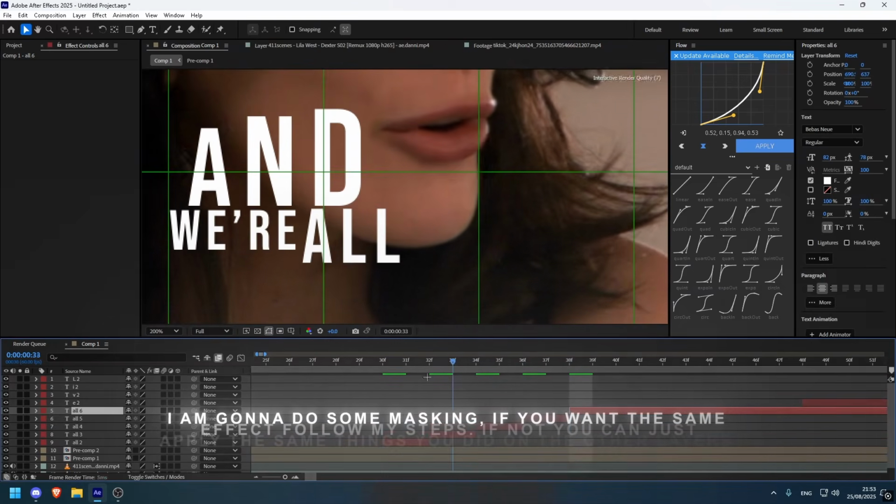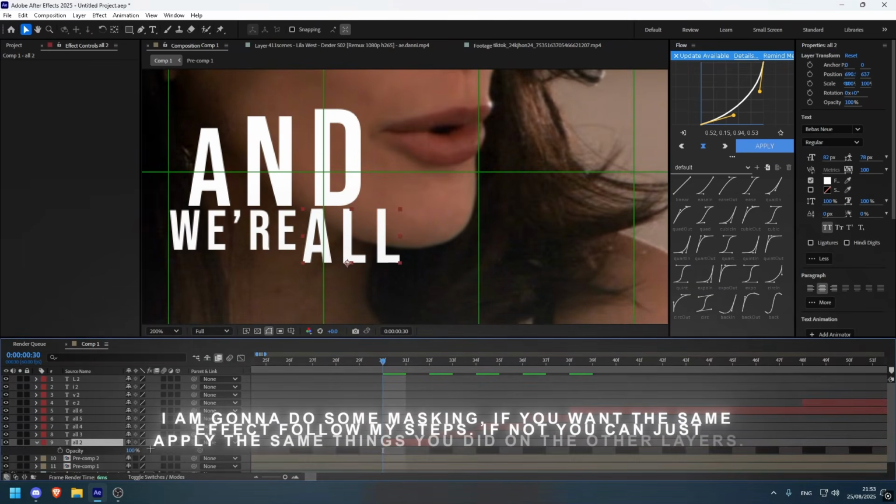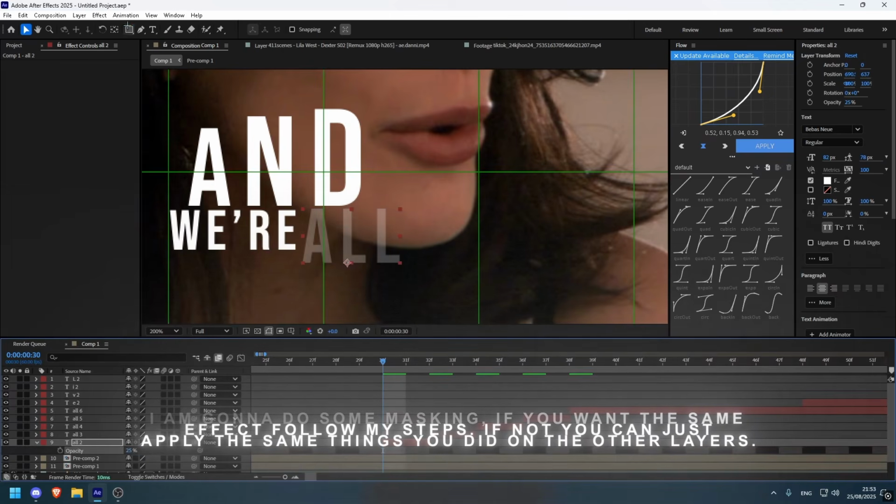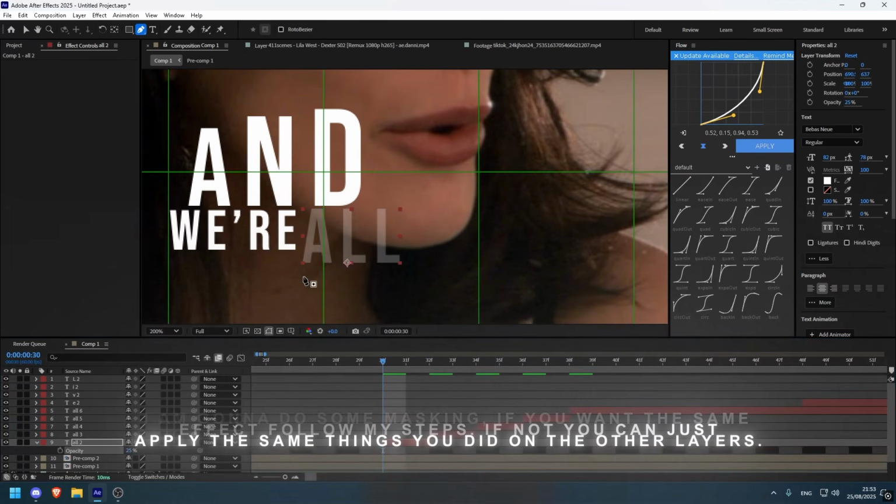I am going to do some masking. If you want the same effect, follow my steps. If not, you can just apply the same things you did on the other layers.